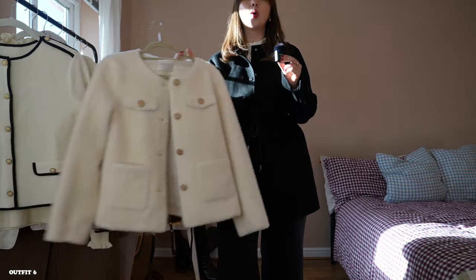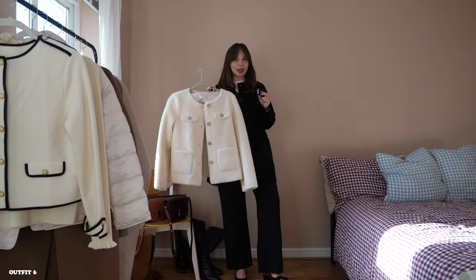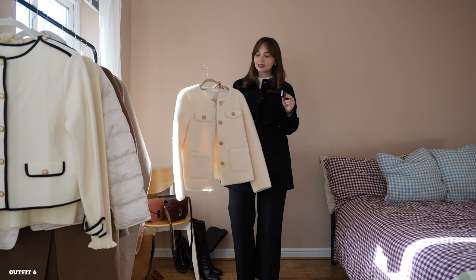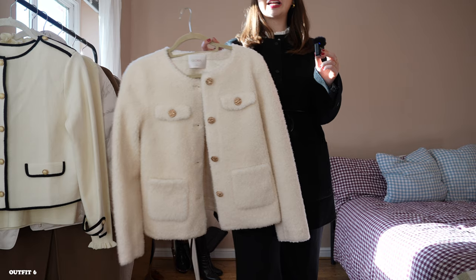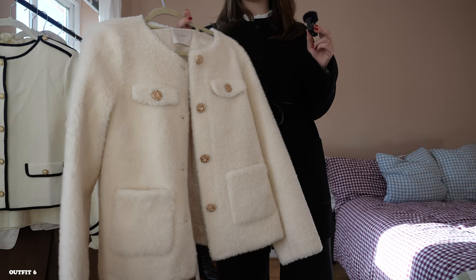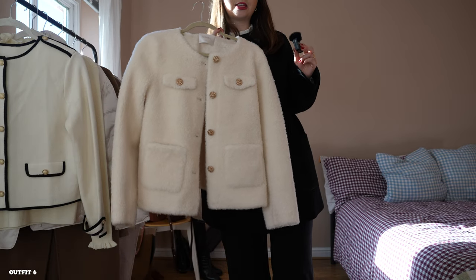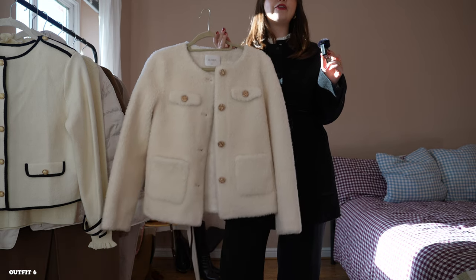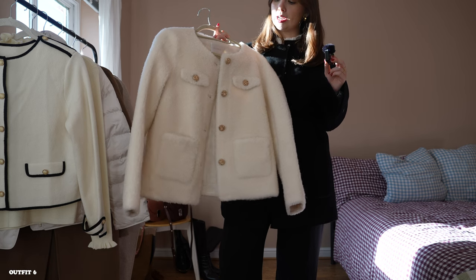Now let's move on to something a little bit different. When I showed this on my Instagram a few days ago in a reel, so many of you loved this jacket and I can totally understand why — it's so beautiful and chic. We've been seeing jackets like this all over street style and the runways at the moment. They feel very classic and timeless. This one is a little bit more fun because it is a bouclé, kind of shearling texture as opposed to a flat wool, and it has some really beautiful buttons on it. This is a wool jacket in this bouclé shearling material — another amazing way to add texture to a winter outfit. If you don't need a really thick coat but still want to add that fun autumn winter feel to a look, this is the perfect way to do that.